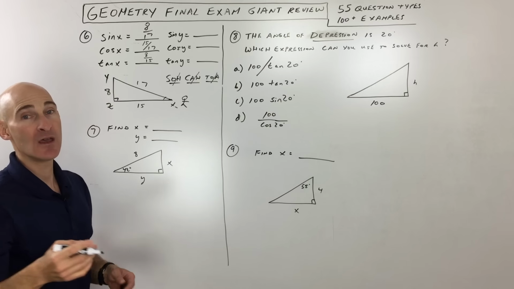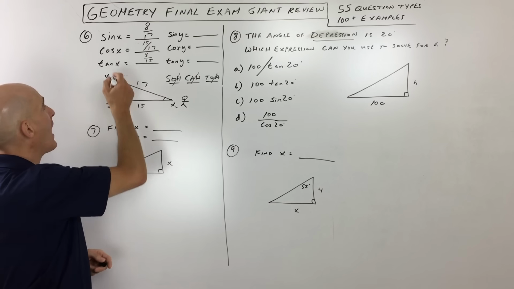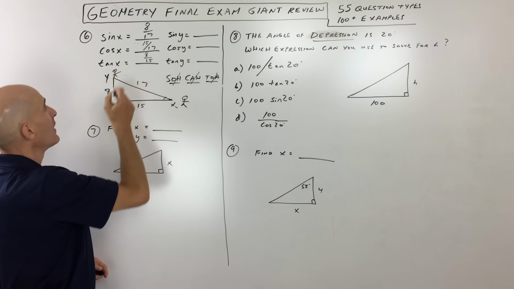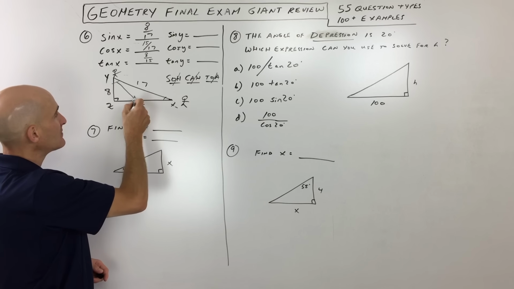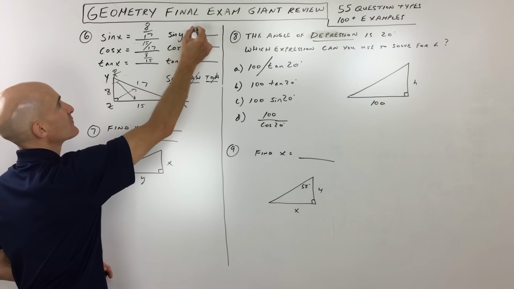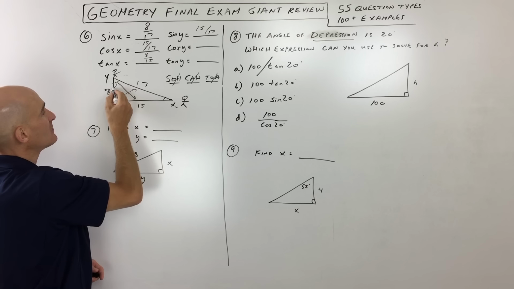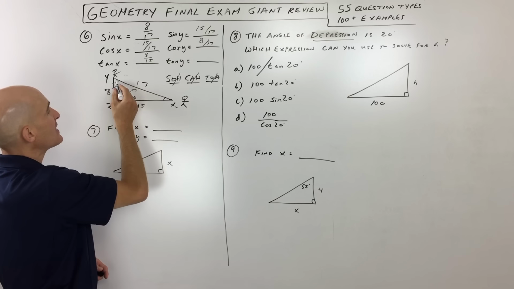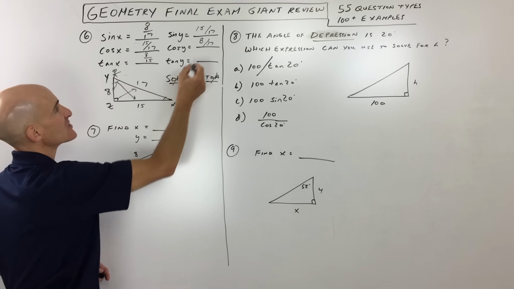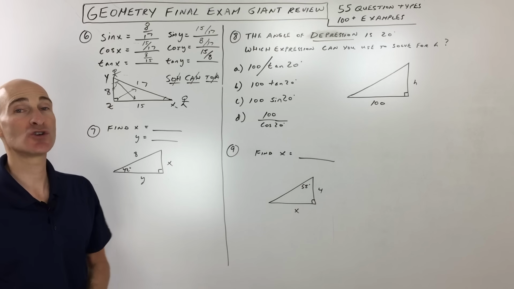8 divided by 15. Now we're going to switch positions. We're going to put our little guy over here at angle y. So you pretend like you're at this vertex, this angle, and sine is what? It's opposite over hypotenuse. So that's 15 over 17. Cosine is what? Adjacent, next to, over hypotenuse. So that's 8 over 17. And then the tangent is opposite over adjacent. So that's 15 over 8, and you got it. So just remember your SOHCAHTOA acronym.